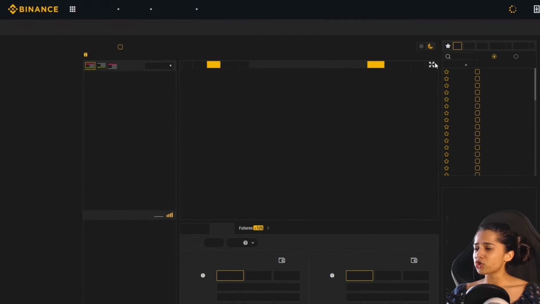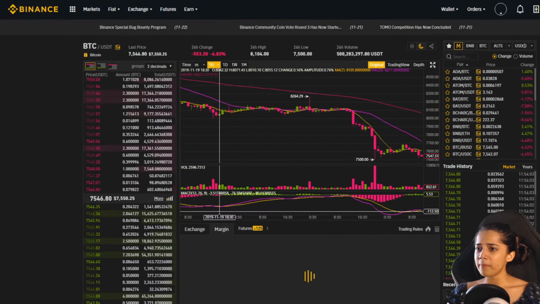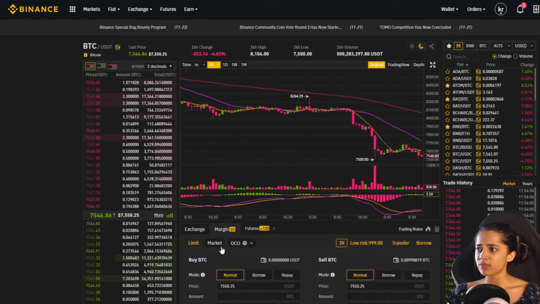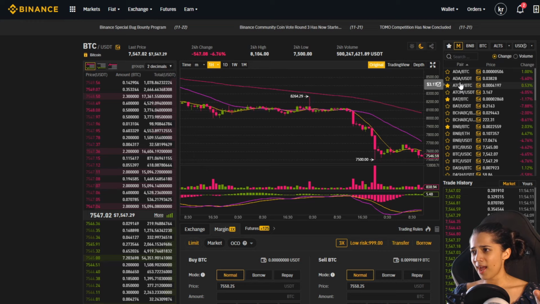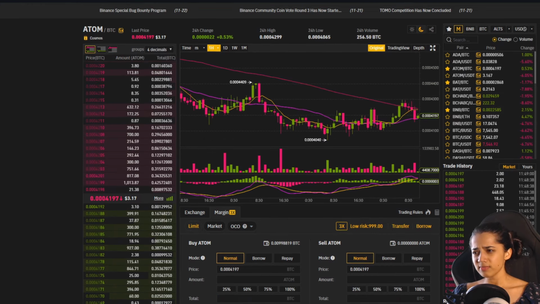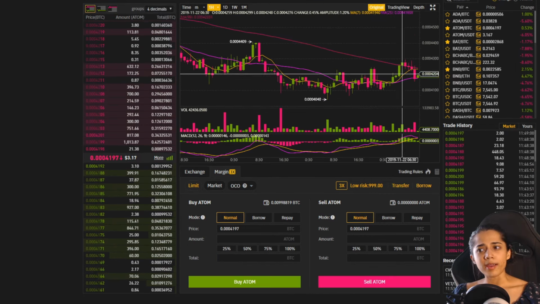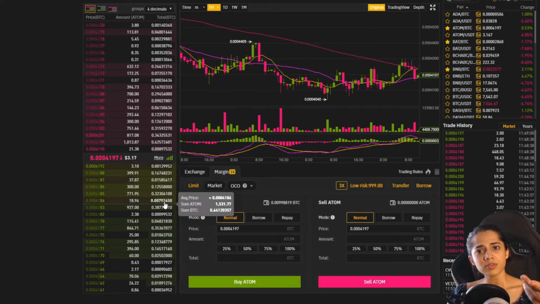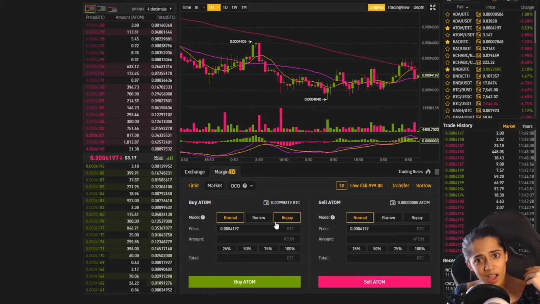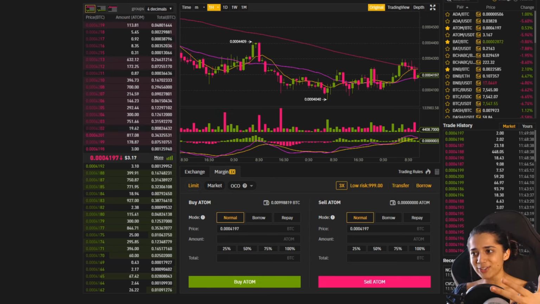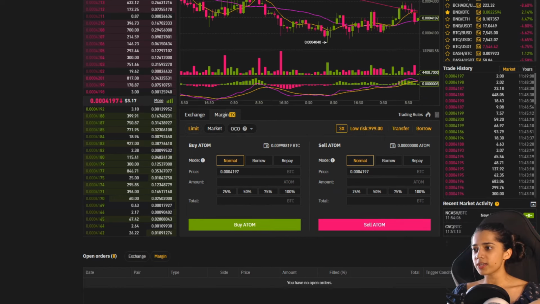Then you make sure you do the drill of M, make sure you have the margin tab, make sure you have everything selected, then go on to find your pairing, let's say Atom BDC, whatever. Then look at price, then enter your numbers. Dude, your trade is gone, okay? That's too much time wasted when you're trying to put on a margin trade. Every dollar counts here. So yeah, make sure you're doing it the automatic way.